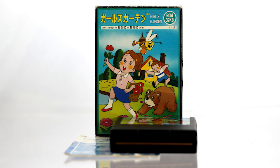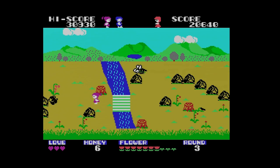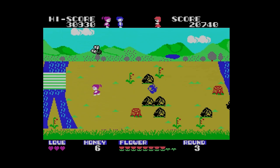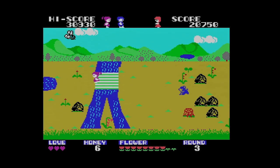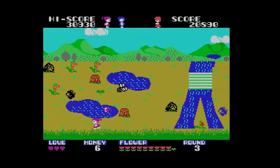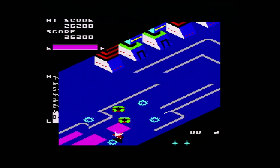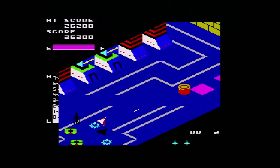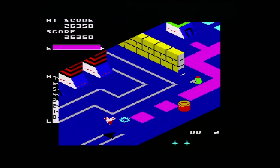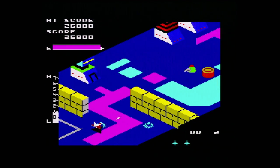You can see that second wind in action as Sega kicked off a strong 1985 lineup with one of the best-loved exclusive works ever made for the system — Yuji Naka's Girls' Garden, a game about gathering flowers and dodging ravenous bears. Playing as a sort of combination of Zaxxon and Super Zaxxon, the SG-1000 port of this isometric arcade classic plays well despite a few visual deficiencies compared to the ColecoVision game, most notably where the eponymous homicidal robot is concerned.